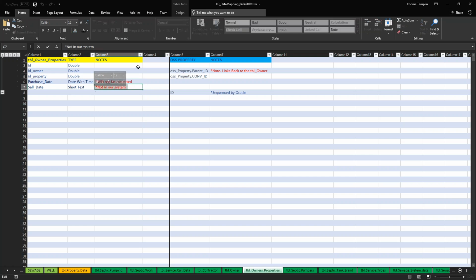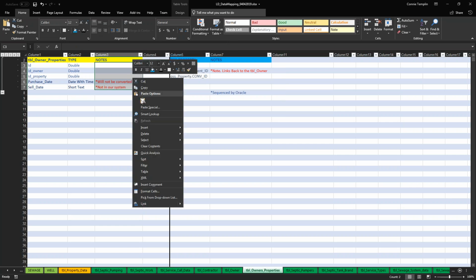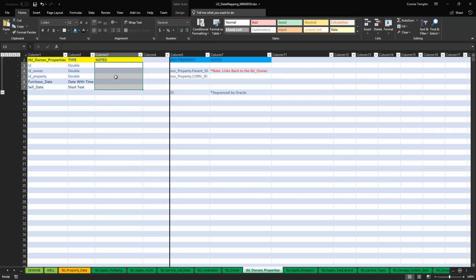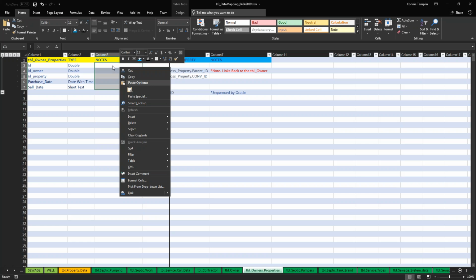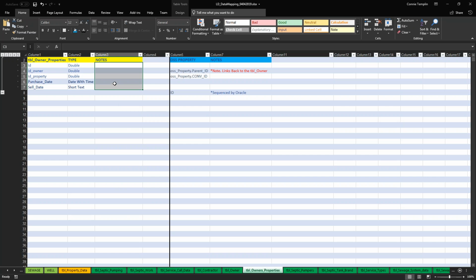So actually, this we really wouldn't be doing anything with. Right, John? Correct. Okay, so this table will not be converted on your system. No, because we're basically going to create that information from that other one, from the original owner, right? Yeah. Because one's a property of the owner and the other one's the owner. So we're actually looking for the owner because we're not swapping it. We'll still have owner history, right?